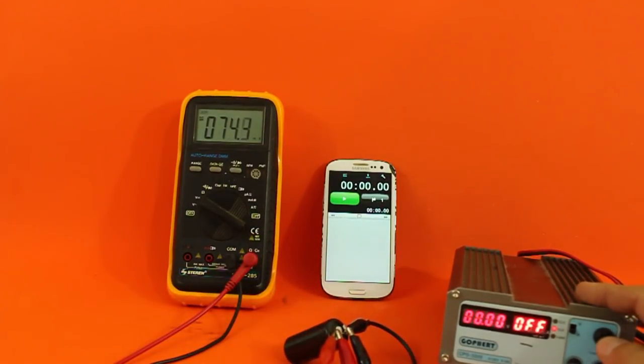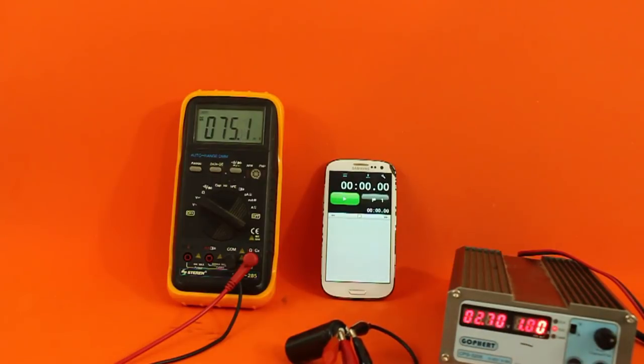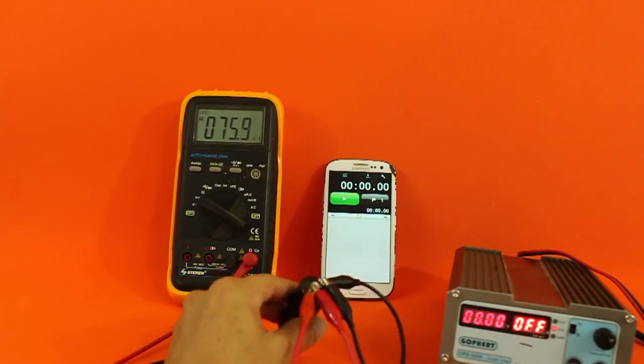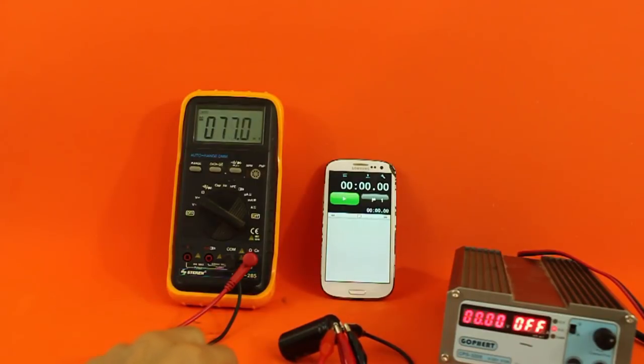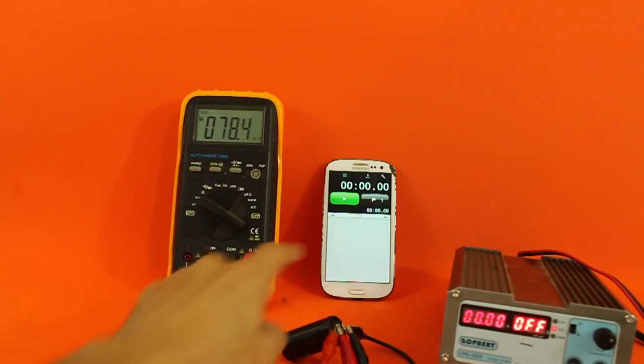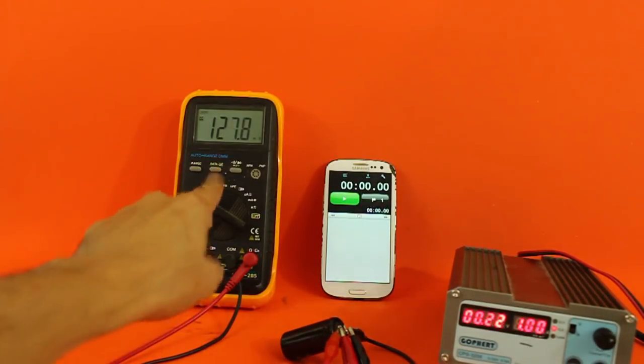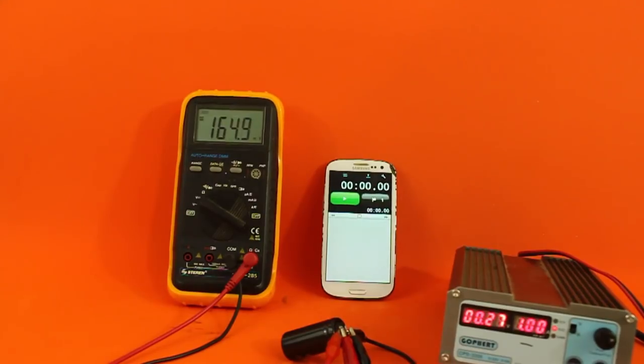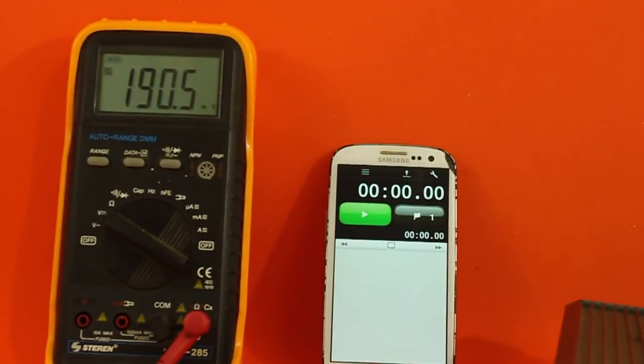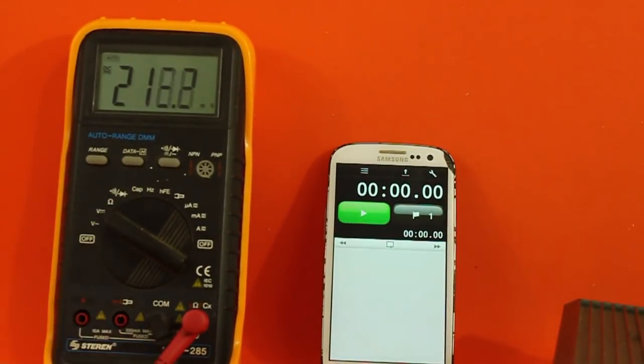which is set at a constant current of 1 amp, and is also connected to the multimeter to check the voltage. And we will measure the time with the timer. So I am going to start the power supply. And the voltage in the cap is starting to rise. We will wait until the voltage reaches 1 volt and then I will start the timer.